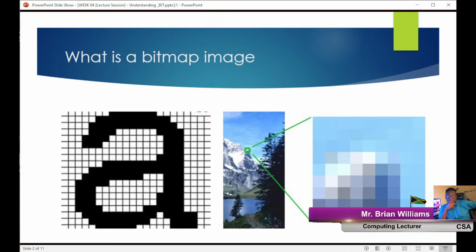That is a vector. Remember, we spoke about vector images versus raster images. But raster has to do with what? Starts with a P. Pixels, right?